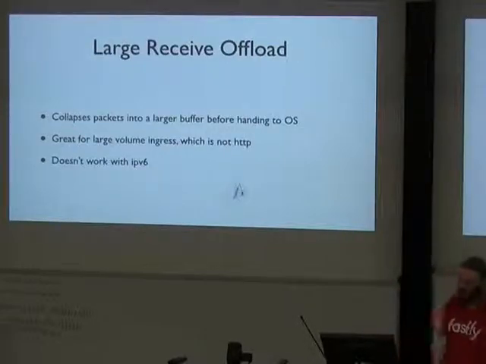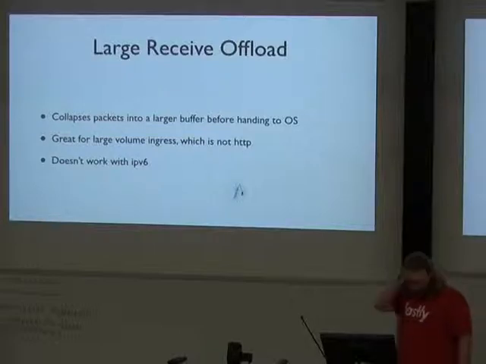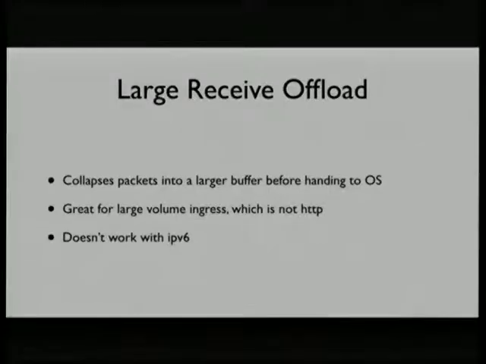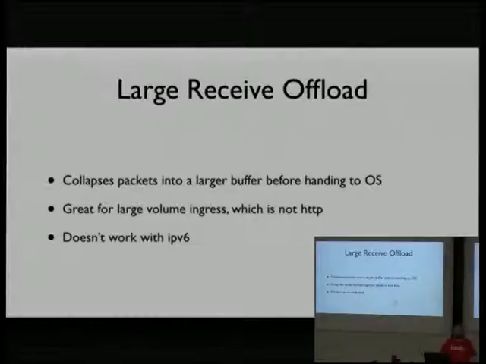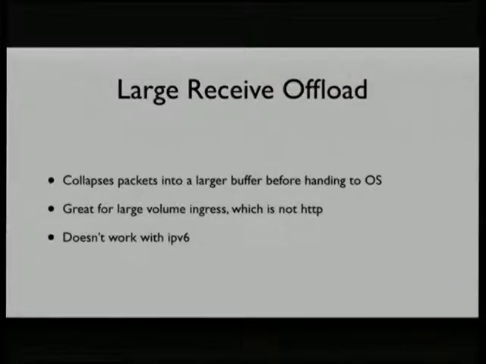So the first thing is large receive offload. If you're getting a lot of incoming traffic, you may not want to process those all the time. Otherwise every packet coming in is going to get raised to the interrupts, and now you're crossing that boundary between the network card into kernel space. HTTP doesn't necessarily follow that pattern, so it's not as interesting for these LRO engines. And they also, in several brands of NICs, don't do IPv6 anyway. So if you're on the public internet, that's going to be a problem.